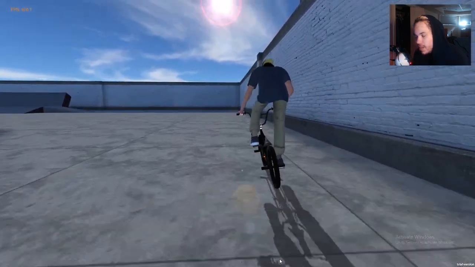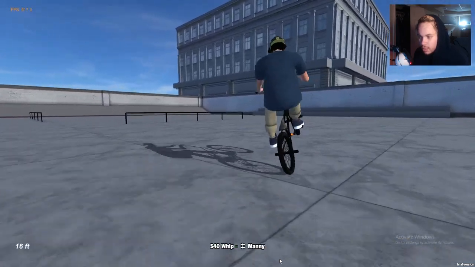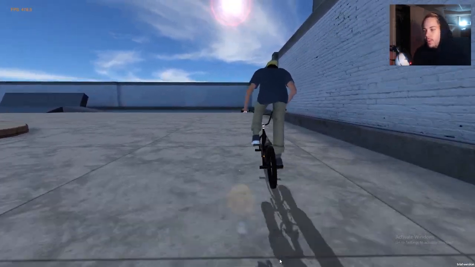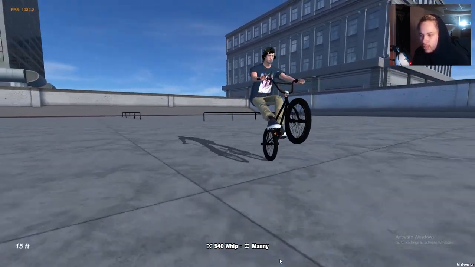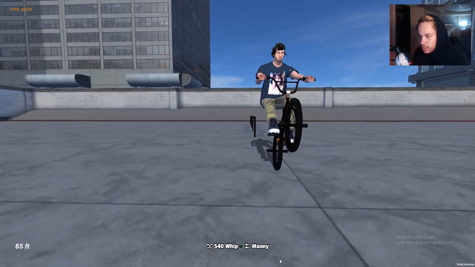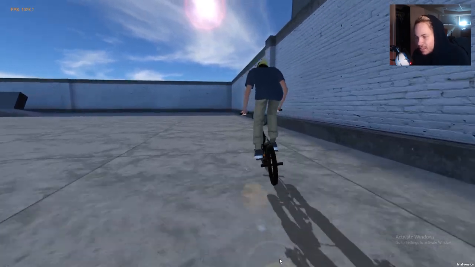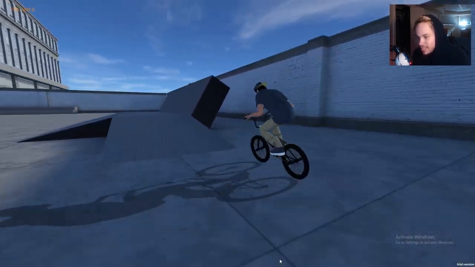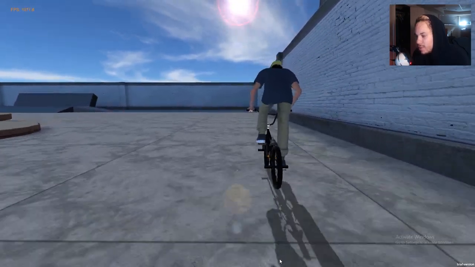Damn it. All right, we got this, man. We got it. No! I mean, we're still doing cool tricks, but I want to get to fakie manual down the rail. I can't believe I blew it because I tried to do a double bar. Oh, man, it was right there, guys. Why? Tell me why I did that. Ah, we weren't even close. Come on, we got this.